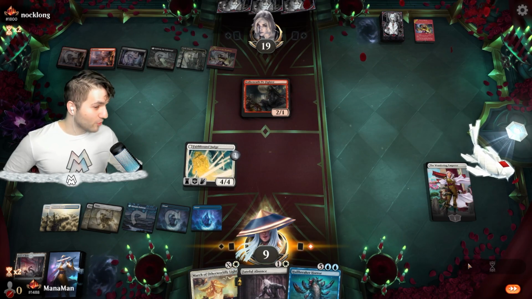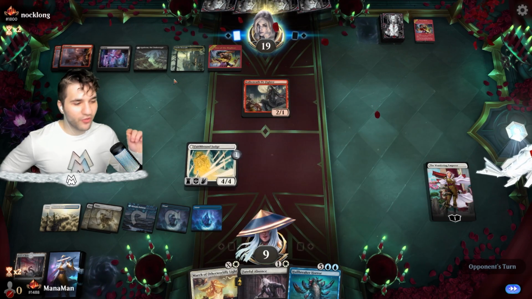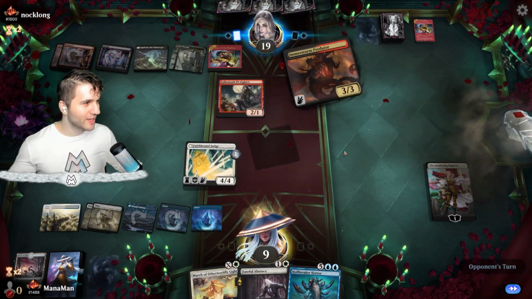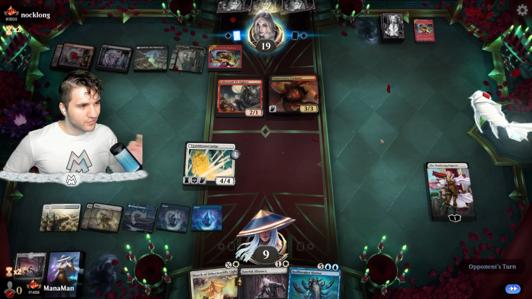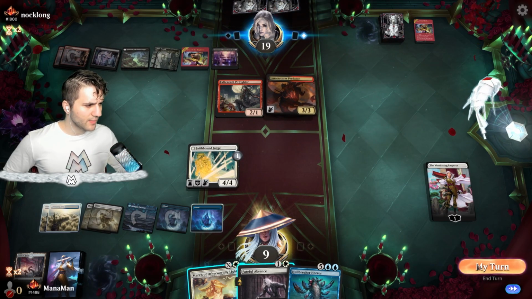So that's unfortunate, but it's not really the end of the world. And we also have March of Otherworldly Light. So the wonderful thing here is we can use March of Otherworldly Light for just 1 white source and get, oh, well, okay. We get another Immersturm Predator. We can still take care of it with the March of Otherworldly Light, though. We're just kind of stalling right now. Not too bad of a game right now. And we'll go ahead and pass.